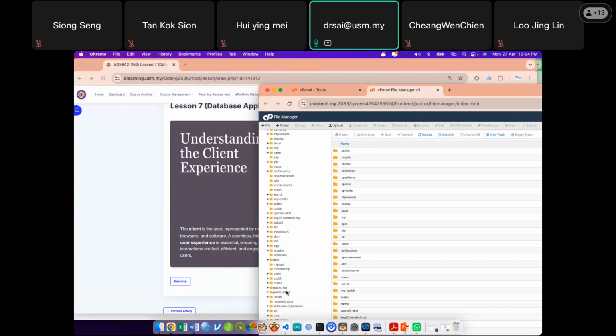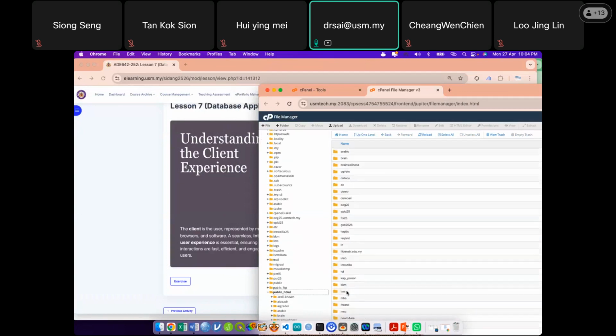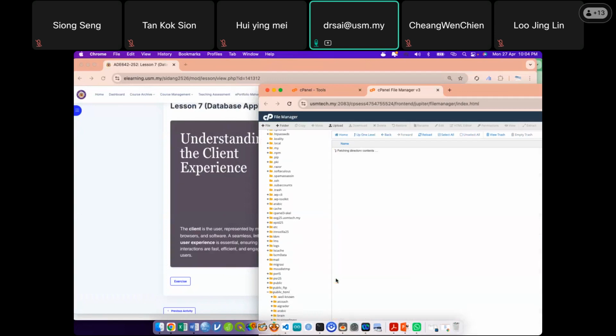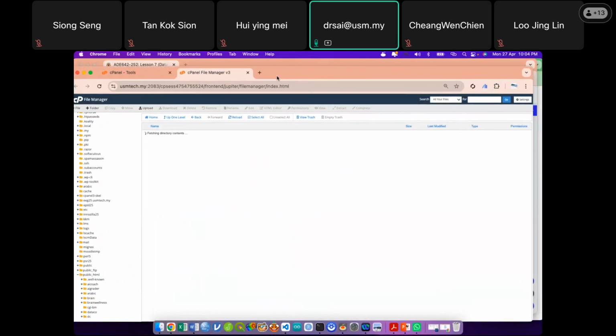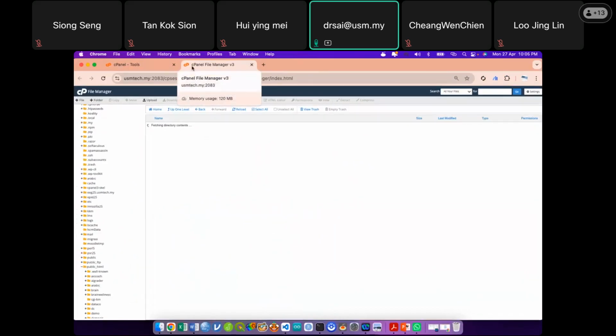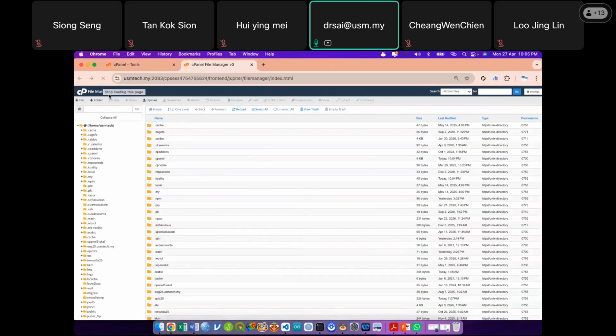So if I navigate my icon over here, public HTML, and navigate through my Meranti folder, this Meranti folder is already configured as a subdomain, same like what we learned before. Inside this folder, you are going to see several files already inserted there. Those files represent the way that information is communicated from one angle to another angle.